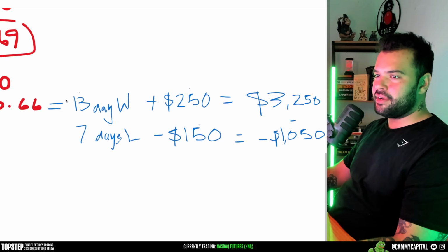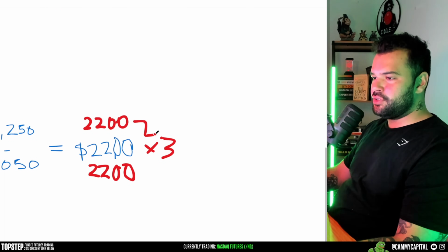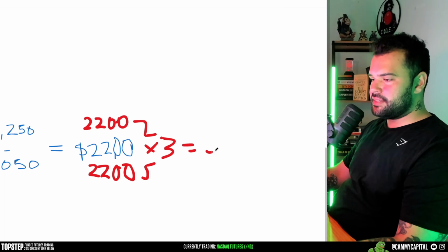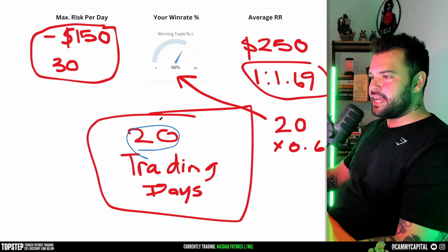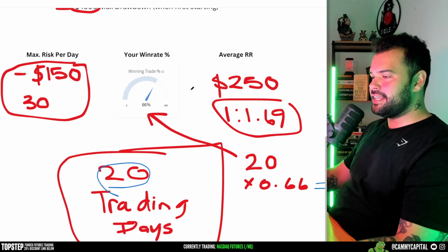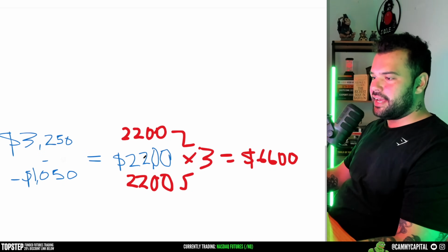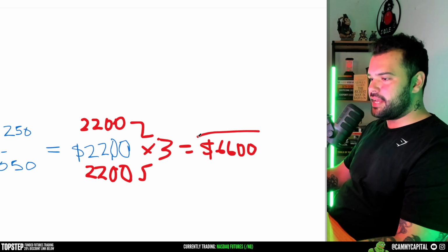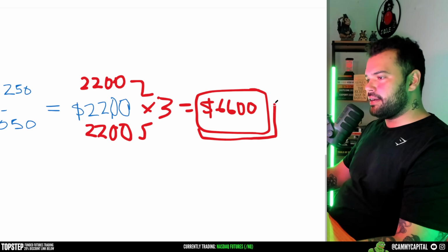Okay, if you link all 3 of your funded accounts together, good old bit of duplication there, boom, 2,200 times 3 equals 6,600. So with full Top Step allocation, with some fairly average trading results, okay, I'm not the best trader, but I'm consistent, can hit these base hits, plug that in, and with full Top Step funding, copied across the 3 accounts, that's the average monthly return I can expect from my Top Step accounts with all 3 of them linked together.